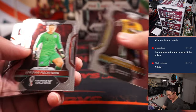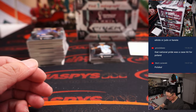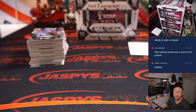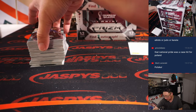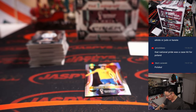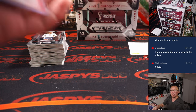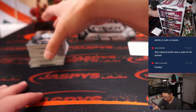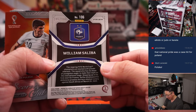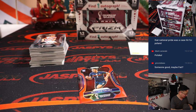Any guesses on that redemption, everybody, for bragging rights? I forget who the redemptions have been, when and if we've seen them. Ooh, that's a nice hyper parallel for Gabriel Martinelli. Rookie card, Brazil. With that one, Michael Duan. Got another rookie here, rookie red, William Saliba to 399. Ooh, maybe a Fati, hopefully someone good, yeah.